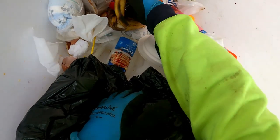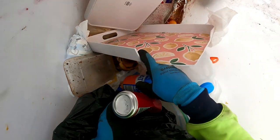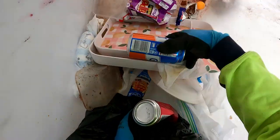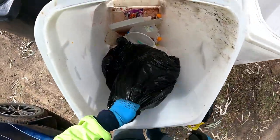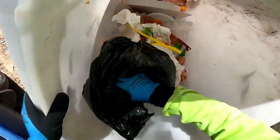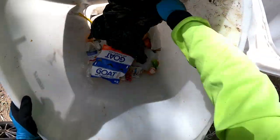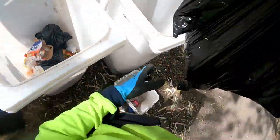Don't empty out, son, don't empty out. Not yet. Haven't got the bottom ones. Got the bottom ones. Alright, you've got a chance, you can empty out now. What are we emptying out anyway? Just food scraps. Oh, that's alright. Yep, I'll do this one now.